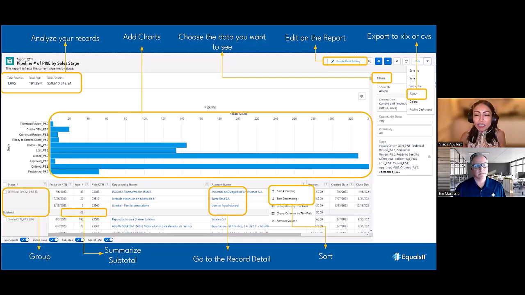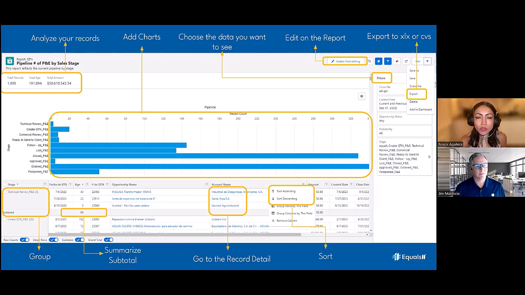Something that is really, really nice, but there are a lot of users that don't use this functionality. I don't know why, but it's nice that when you are using a report, let's say you found an account that looks kind of odd, you don't need to open the account in a new tab.